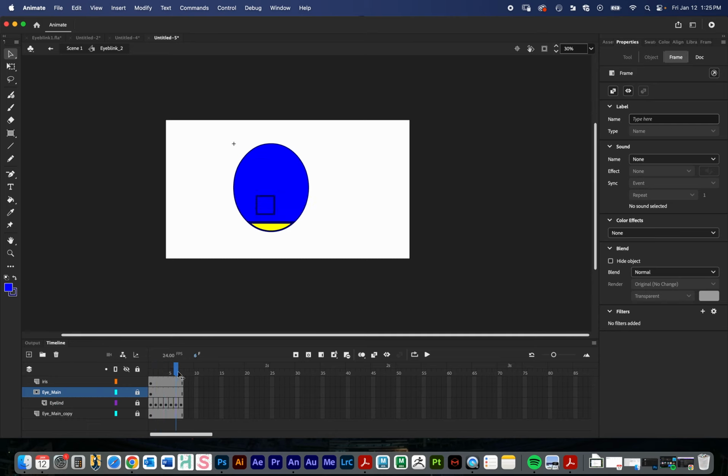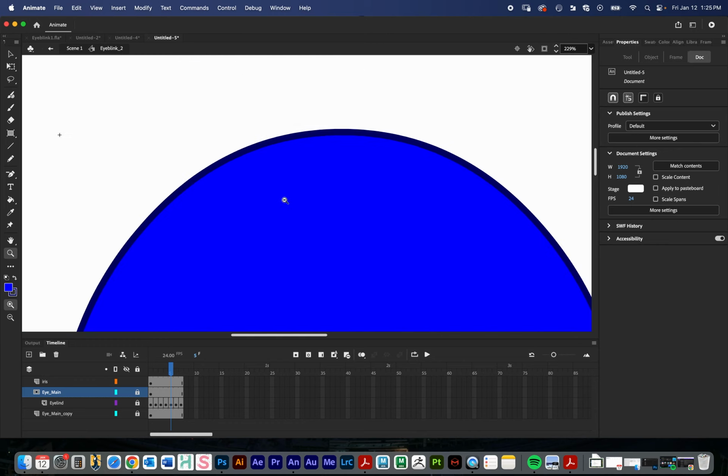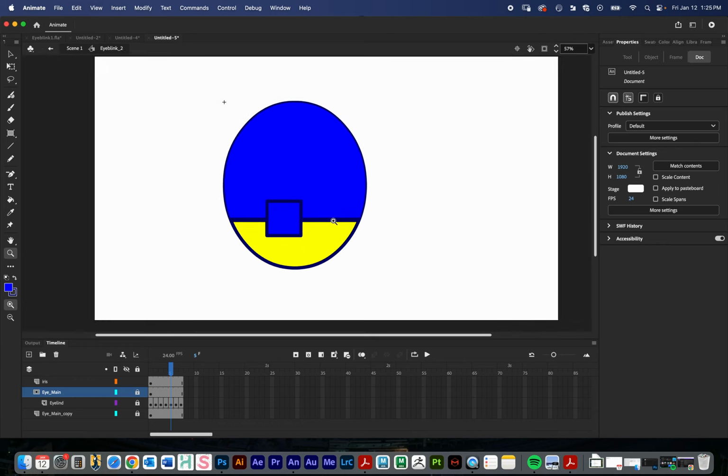And so now I have the eyelid beneath it that whole time. But you can see there's two problems. One is the iris is on top of the eyelid, and the second is, if we zoom in on this, oops, too much, the stroke on the outside changes a little bit. And so this is another example of if you don't have a stroke on your character's eye, this will just remove one step from the process for you.